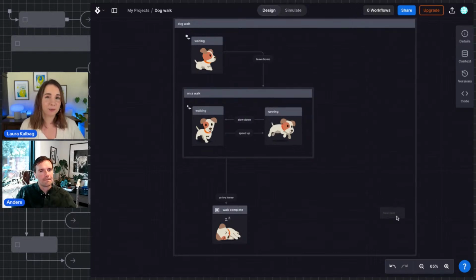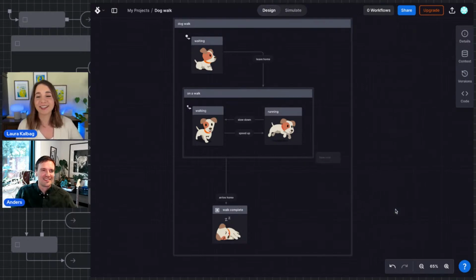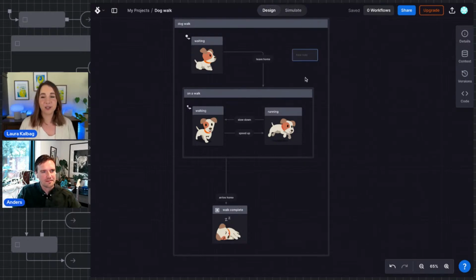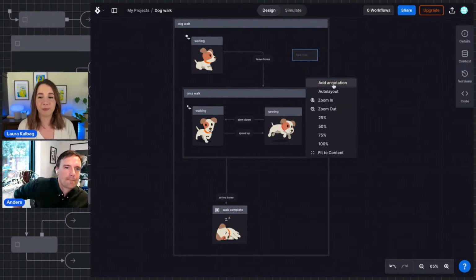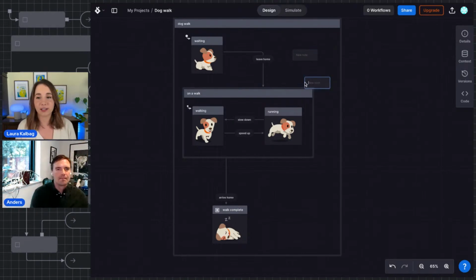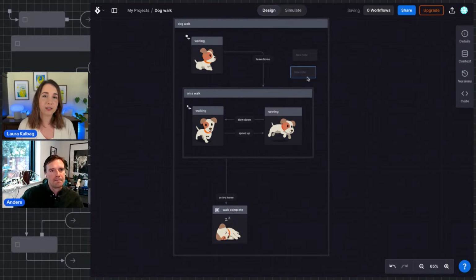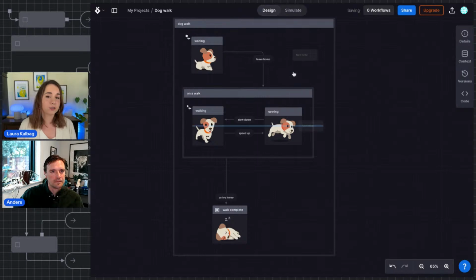Something sneaky has shown up in the corner here as well, so I may as well tell you what this is. This is an annotation, and you can create an annotation at any time by just right-clicking in the canvas and selecting Add Annotation. And these are little handy notes that you can use for whatever you like. The key thing to know is that if you want to export your machine as code, these annotations won't be included. And these annotations sit inside the state that they're created in, but they're not actually attached to any state. So you can put them wherever you like.